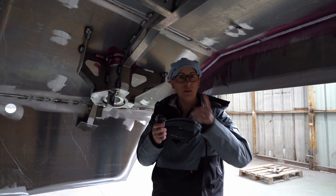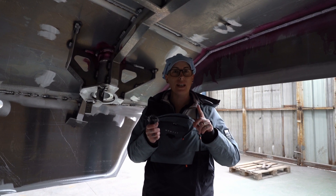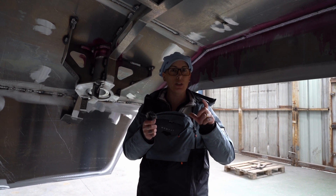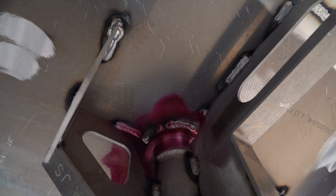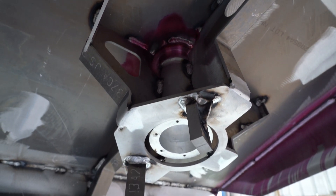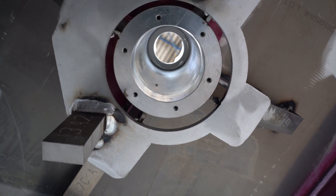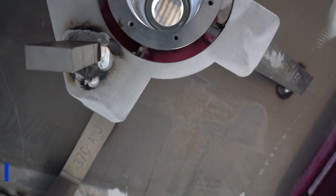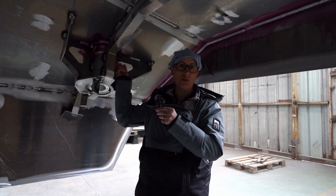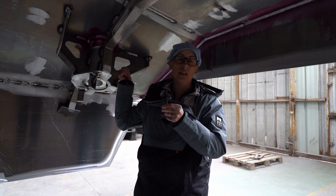As you guys know — I'll leave a link in the corner for when we were actually attacked by walruses — this is one of the reasons why we chose an aluminium boat. The rudders are actually reinforced into the hulls themselves, so regardless of whether something bends the rudder stock or main steering attached to the rudder, there will be no impact of water actually coming into your boat. Something to think about when you're looking to buy your boat.